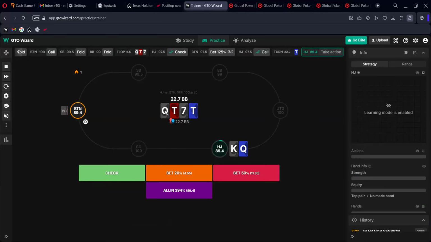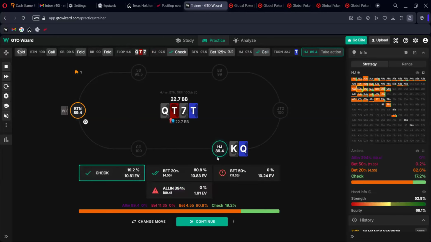Okay, I feel like this board is gonna check a lot. So let's check. Should we donk 20? Although do they have ace? Yeah, check. I don't think we donk much. We donk 20. You're right, and I was thinking about it too.